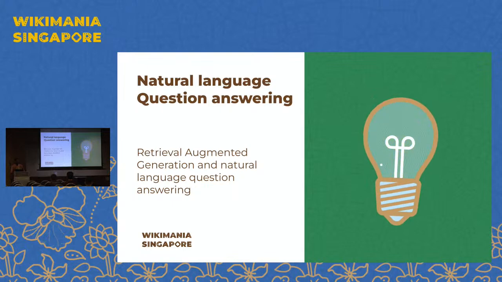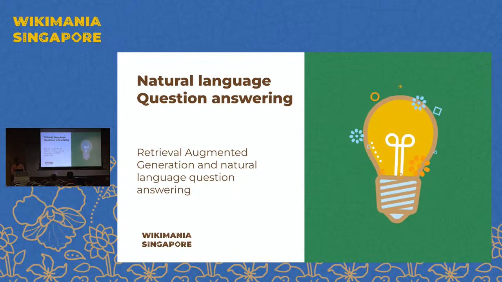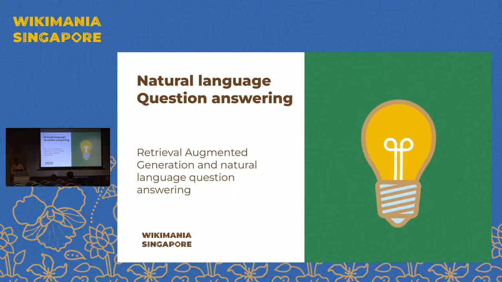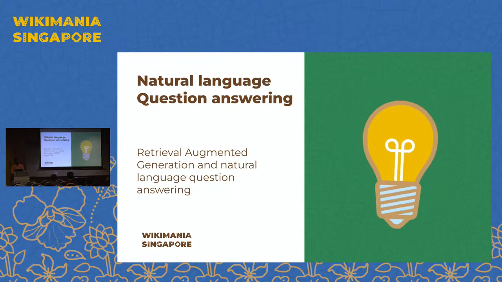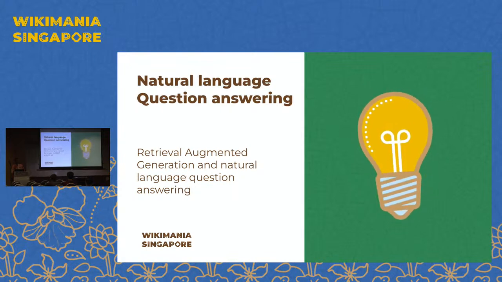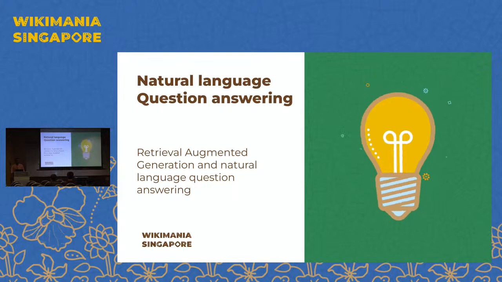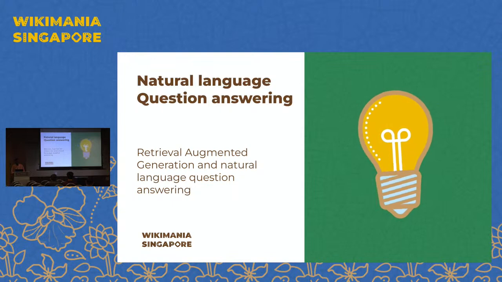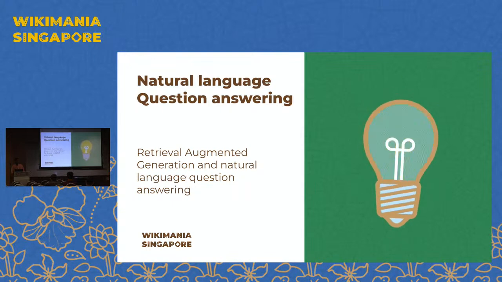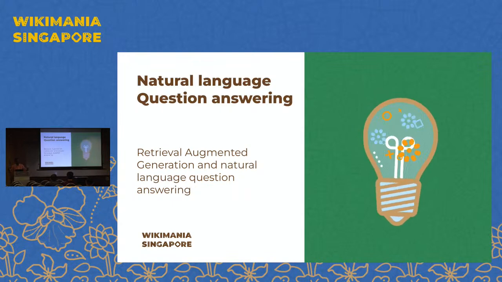So I want to throw out some ideas, if you are interested in hacking with LLMs, to try out. Natural language question answering. If you look at Wikipedia search nowadays, it's mostly keyword-based search. You need to type the keyword. But if you want to write a natural language question and get an answer out of it, depending on the question, the answer may not be correct, right? This is one of the applications that everybody is talking about. Even ChatGPT, you can write some questions in a natural sentence and you will get an answer.